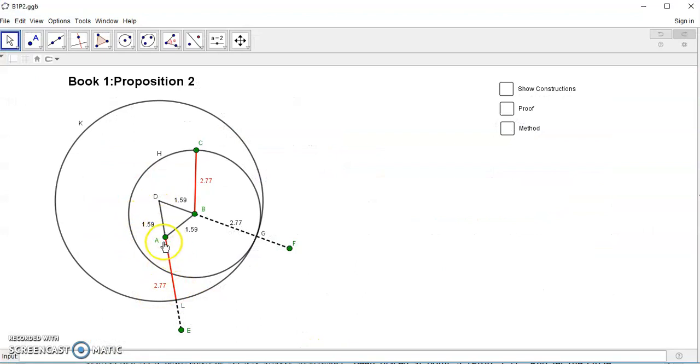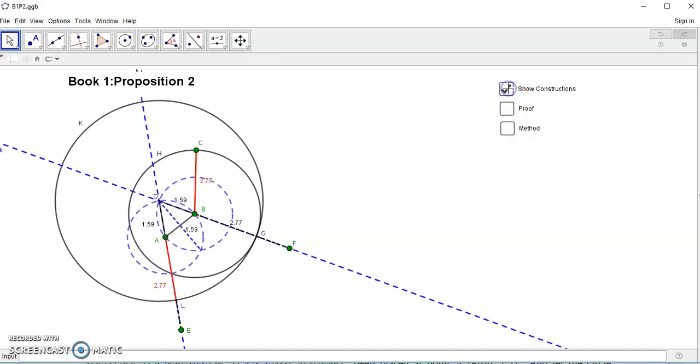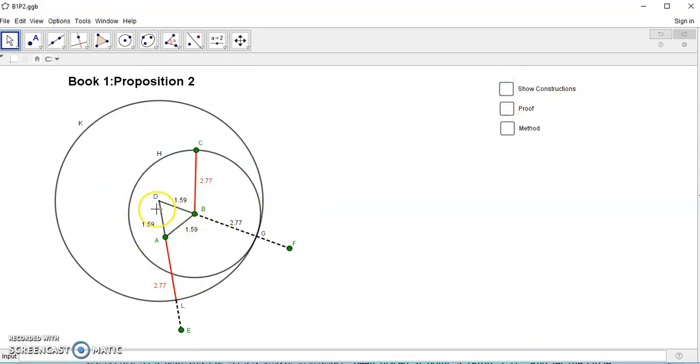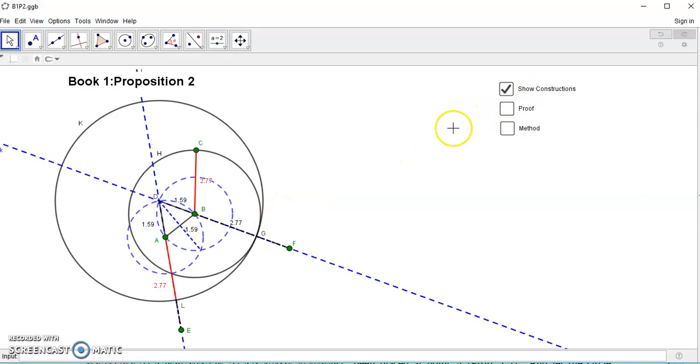What Euclid is telling you is, if you have a point, let's say point A, and any line segment from B to C, and it doesn't matter where it is, as I'll show you in a moment, you can construct another line segment, AL, which is exactly equal to it. The constructions are as follows. Those blue dotted lines are the constructions. First, you construct the equilateral triangle, which is DAB. Then you construct the circle around B, which is this circle, and finally, the circle around D.